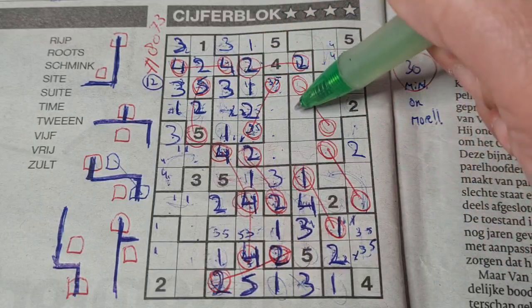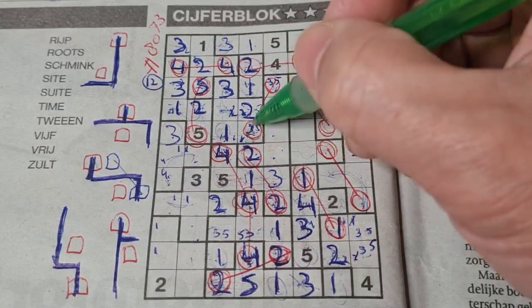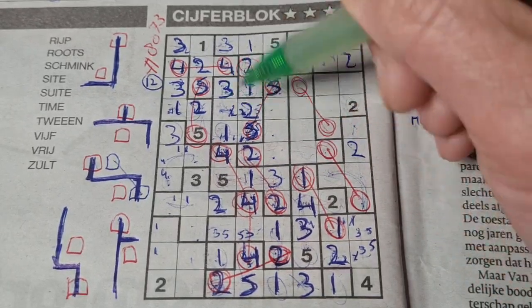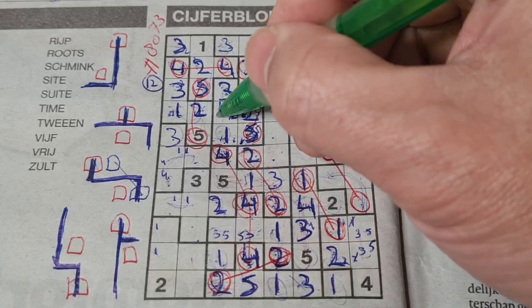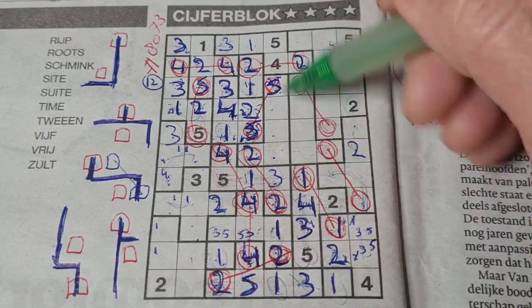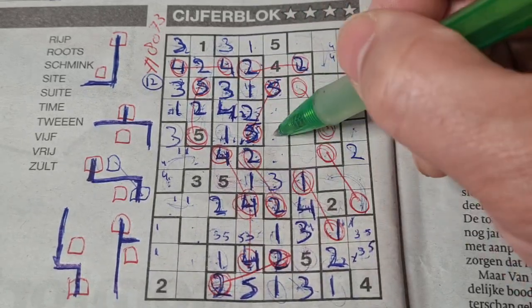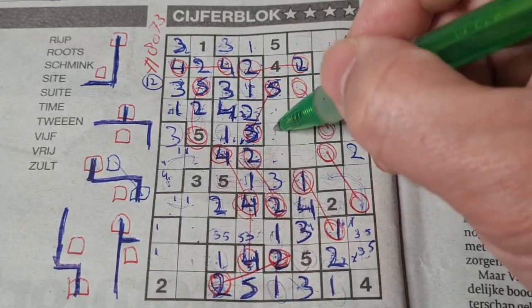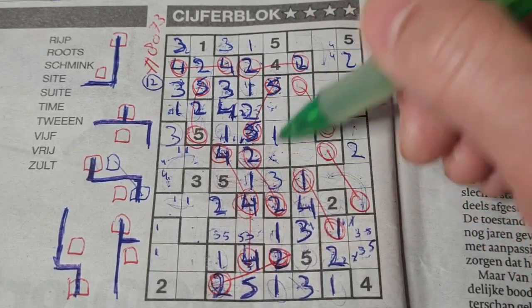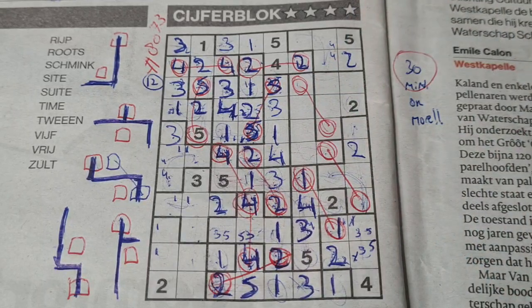So 2 numbers left, 3 and a 5. Oh, well, we have a 3 here in the same area. So this box should be a 5. Is connected with that box, should be so 5. 1 box left in this area for number 4. Alright, overlook this 3. Then this box can be 1, that box can be 1. So 1 box left for the 1 in this L-shaped area. Should be there. So 2 numbers left for numbers 3 and 4. We have a 3 there, no 3 there. 3 should be here. And 4 goes there, yeah.